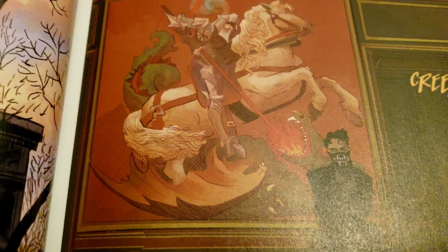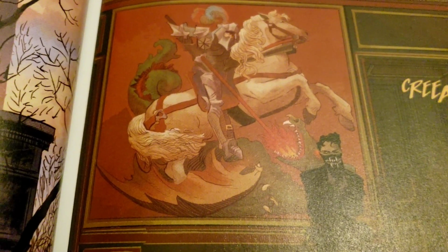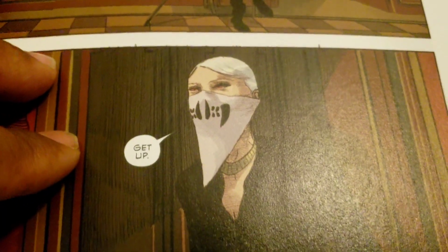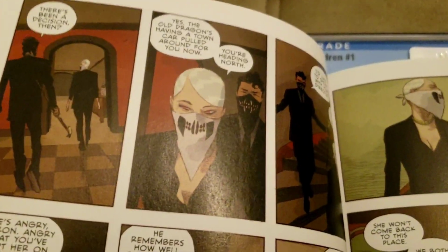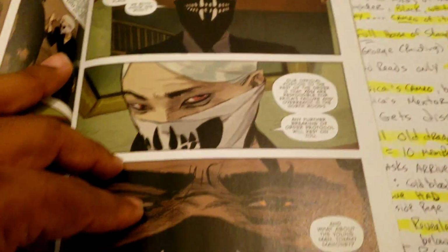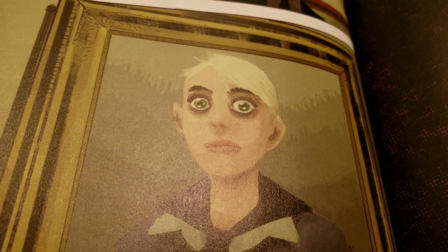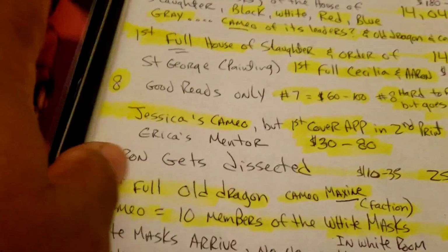This is the Order of St. George. In my opinion, that's the first key appearance of the Order of St. George. That's the representation of the Order of St. George. That is the first real appearance of Aaron, full appearance, and this is the first full appearance of Cecilia, even though we kind of saw her in a cameo in the book before that. Over here, they talk to each other, they name each other, they're talking about the job that Erica's doing, and she pretty much tells Aaron, look, you're going to have to go over there and fix this situation up, straighten everything up, that our stray, they call her a stray. That is Erica Slaughter right there as a kid. They have a painting of her up in the House of Slaughter. That's issue number 6.